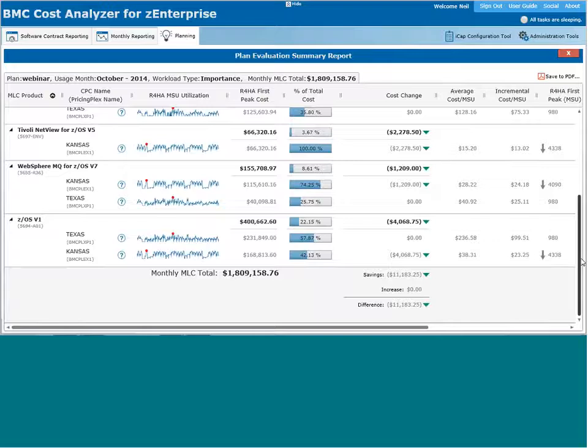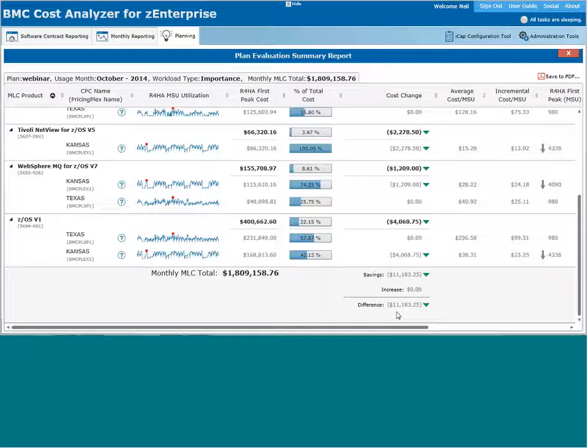In this case, setting the cap on that LPAR would result in potentially $11,000 per month savings, so $132,000 per year. So it gives you a feel for the cost impact of a change.